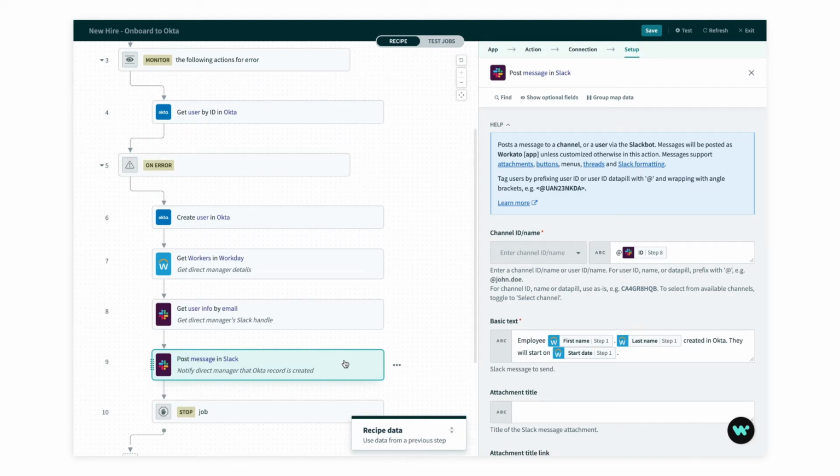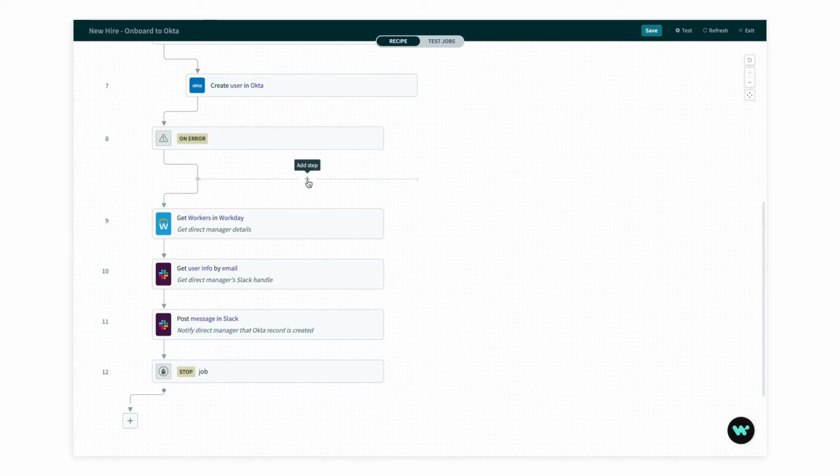And as a note, messages and notifications tend to be great candidates for copy-paste because they often have a lot of data points in them, a lot of effort goes into building them, and you might want to reuse them with only some minor tweaks to the content. So I've created my error handling block, and this is where I want my notification to go. Now I could copy all 3 of these steps, but it's really only the message itself that I want to change. I'll need the manager's details no matter what.